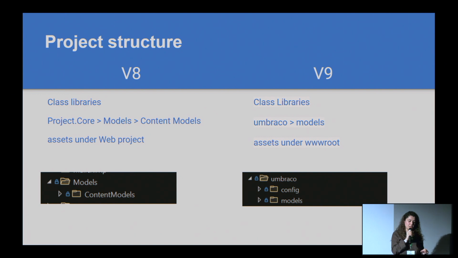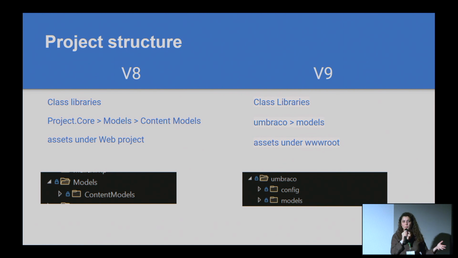And what we are doing with models: normally on version 8, we were putting all our models under project.core class library within a custom folder, going like models, and then if it's generated models, it goes under content models or published models, and then the generated folder, and our custom models within the models folder there.